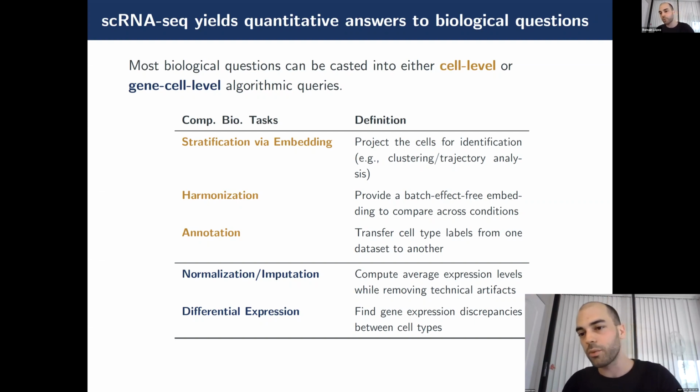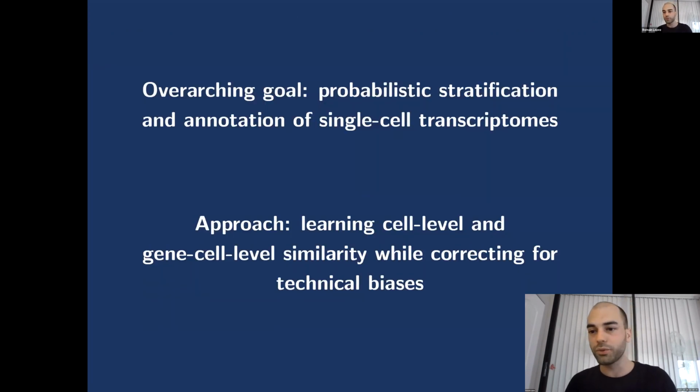So for example, we have two cells, or two cell types, I guess, two bags of cells, and we'd like to know which gene is significantly different from one another. So that's a hypothesis testing problem. And I'll be talking about all of those problems today. But the goal is to do this in a probabilistic way. And how we're going to do this is we're going to build latent variable models.